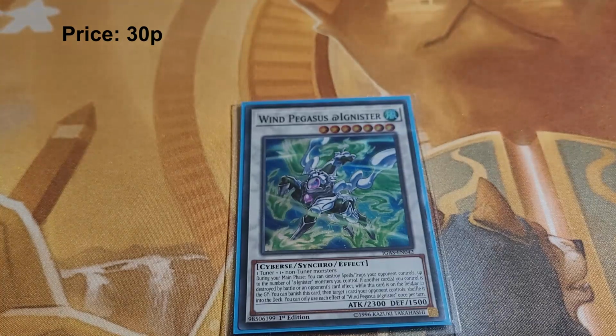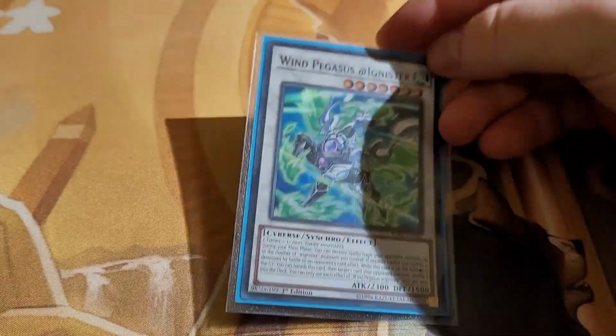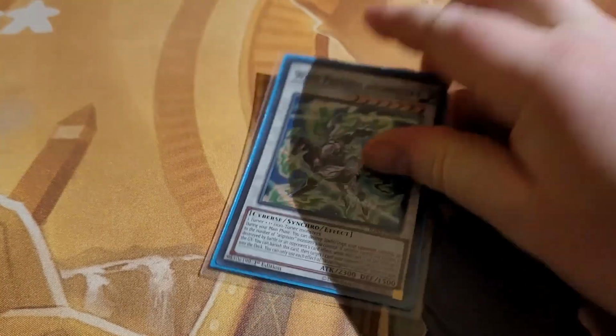1 Wind Pegasus. Wind Pegasus gets us to destroy back row as the number of Accesscode monsters you control, and then if another card is destroyed by battle or card effect while it's in the graveyard, banish this card, target a card your opponent controls, and shuffle it into the deck. So, very nice removal for both back and front row.